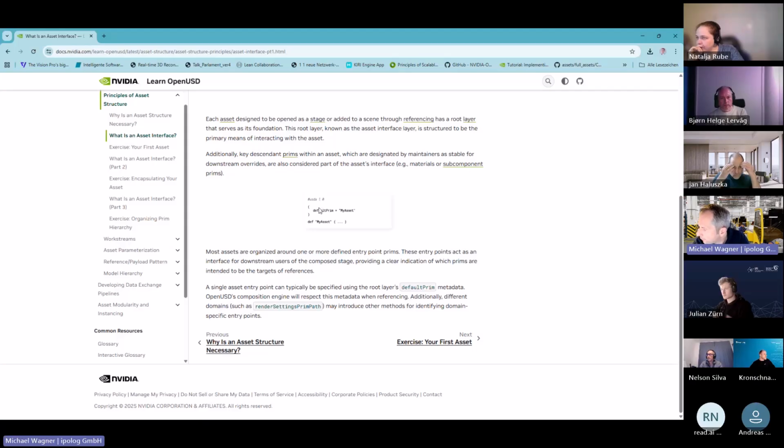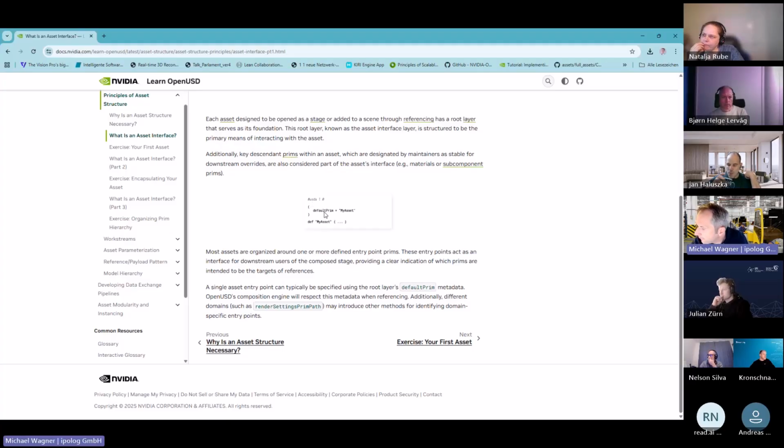So, speaking of default prims, I found in catalogs that you don't have a default prim, but a lot of root prims, basically one for each catalog member, and you reference it by referencing the prim.